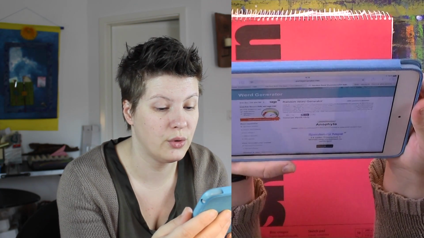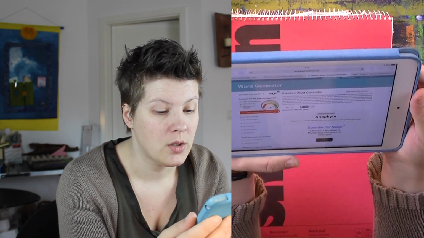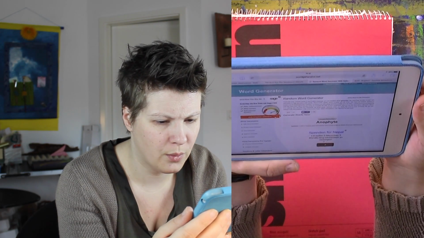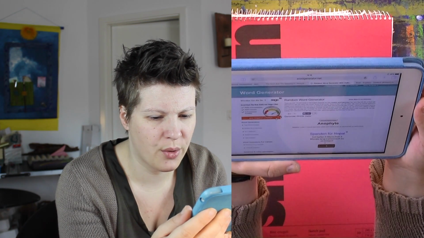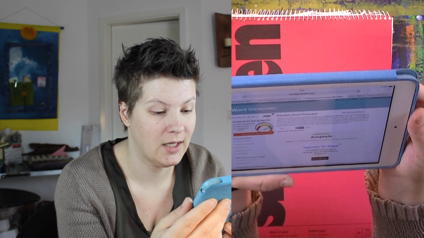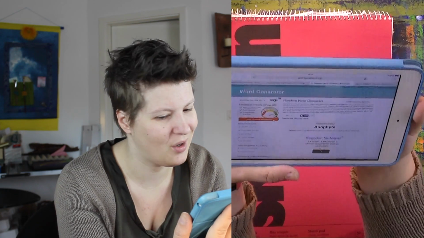Starting, word generator, do your magic. And the word of the day is, drum roll. Come on, internet, help me out here. Don't be so slow. Anophyte, however you say that word. It's a moss or moss-like plant which has cellular stems, usually with an upward growth and distinct leaves. So plant again. Great, just like 2 weeks ago. Hope this works out better this time.